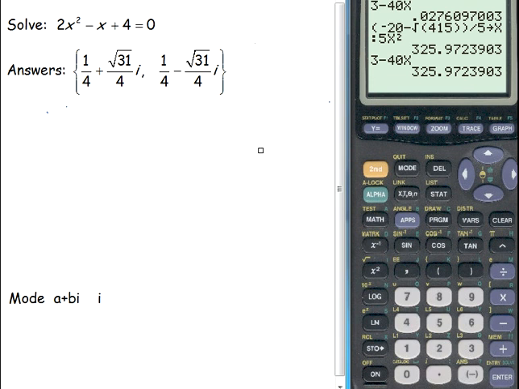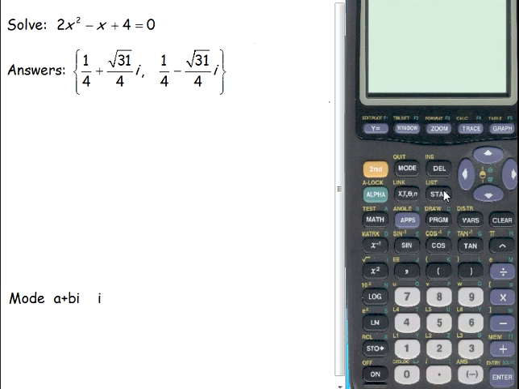All right, let's check another quadratic equation, and this one has two complex roots, or appears to have two complex roots. Let's clear the calculator first, and let's store the value of the first complex root. And we do not need parentheses around numerators or denominators here because there are single numbers in all locations.